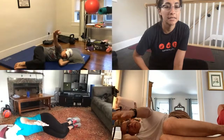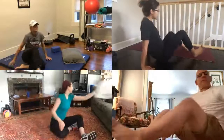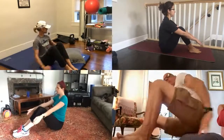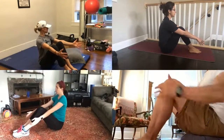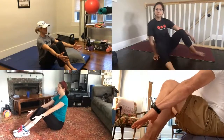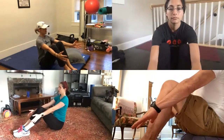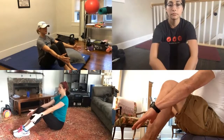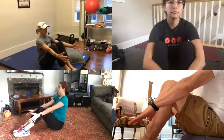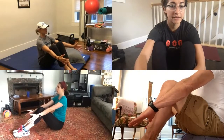And relax. Back to the short seated reach. So find the sit bones. Tuck. Full breath out. And then reach down a little bit once you're there. Reach a little more, Julia. Yes, there you go.